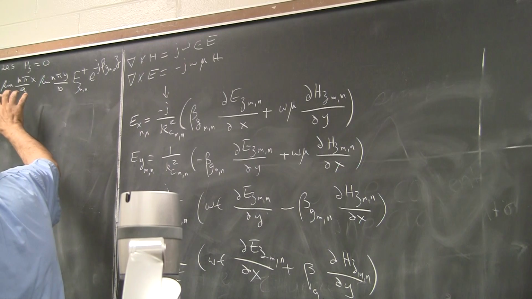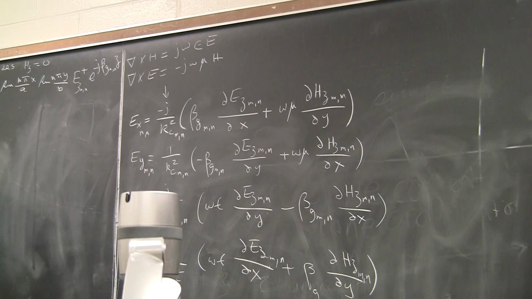Now, we have the Ez solution and the Hz solution. We did this here in the lecture, and I showed you the boundary conditions, how we arrived at those. This is another step here that is done similarly. If you apply the boundary conditions here as well, you get that kind of expression. I have a mistake here. This should be a cosine. The E field gives you sine, and the H field gives you cosine.